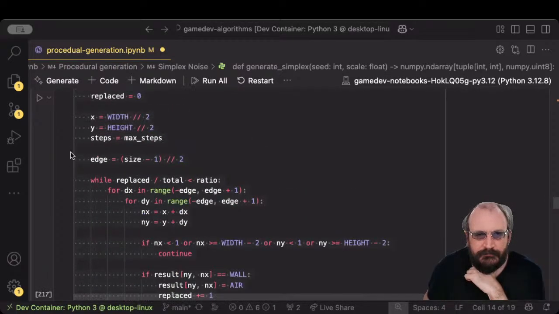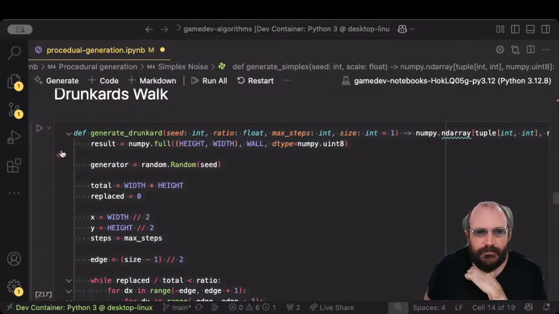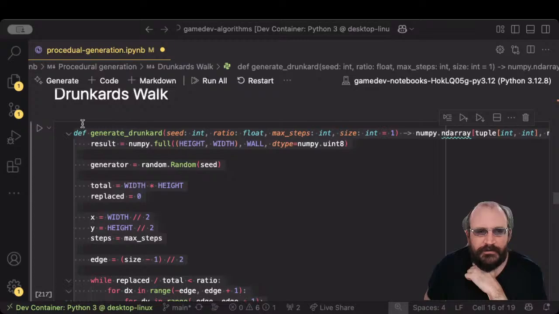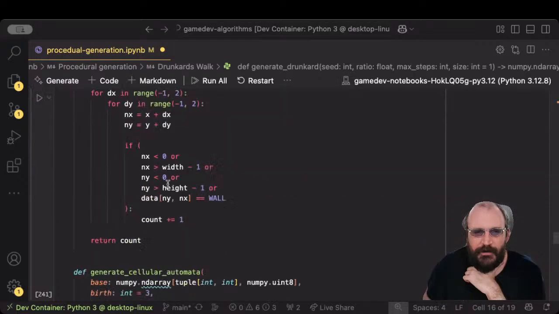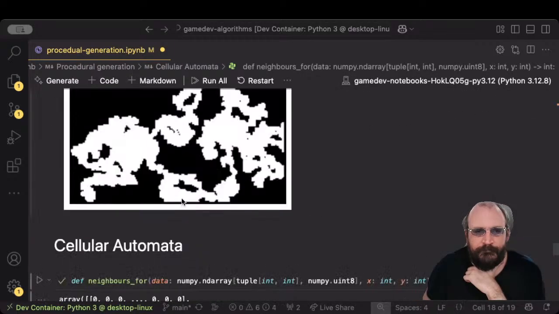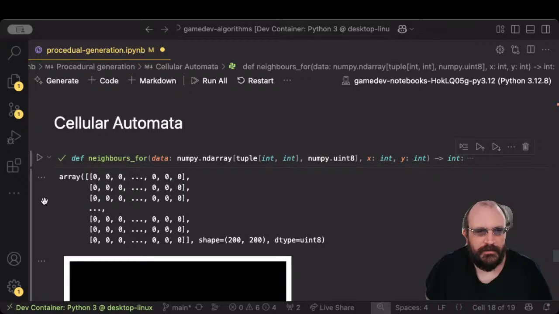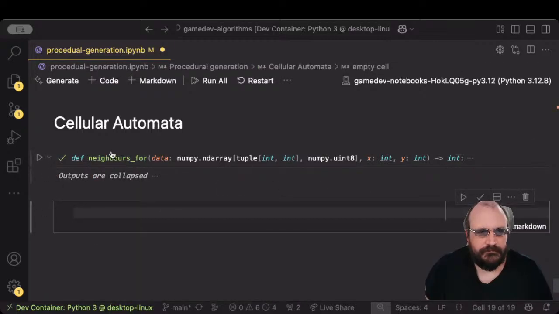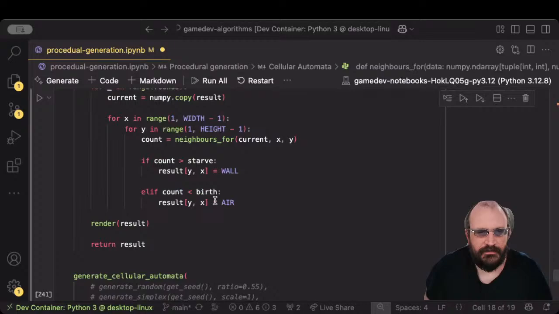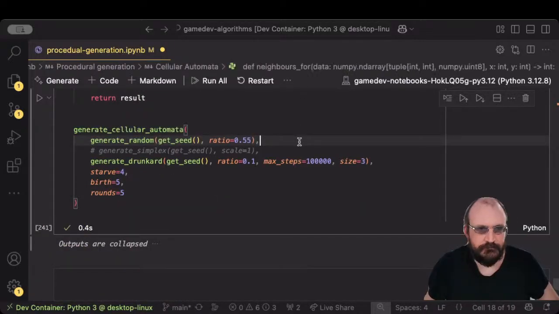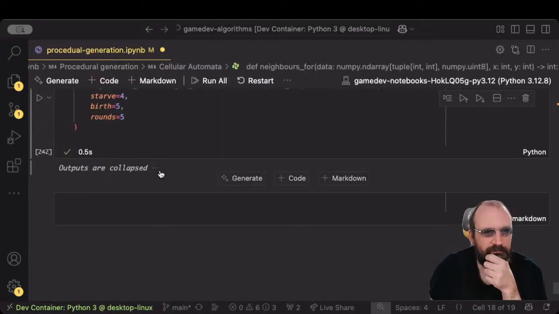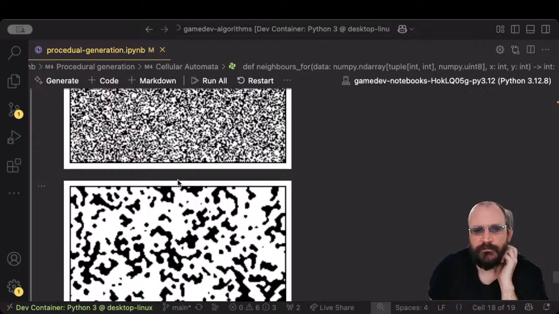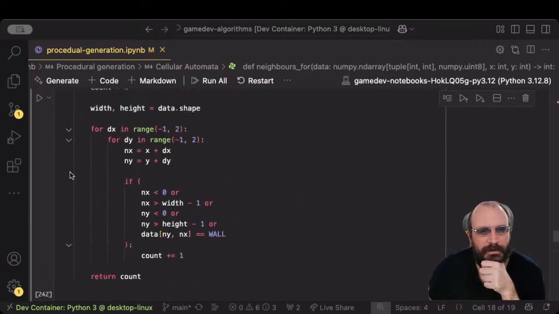So instead of starting on any kind of baseline, we've been just carving out parts of the map at random.